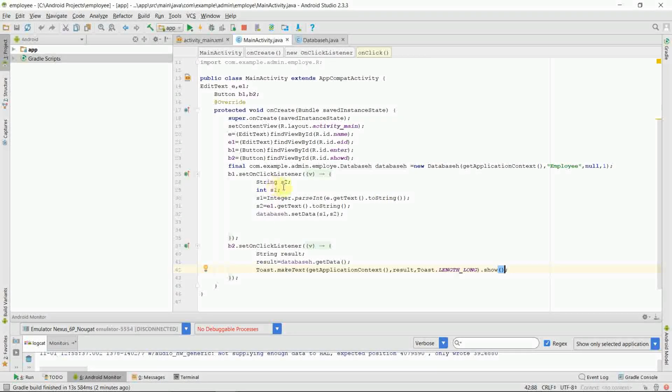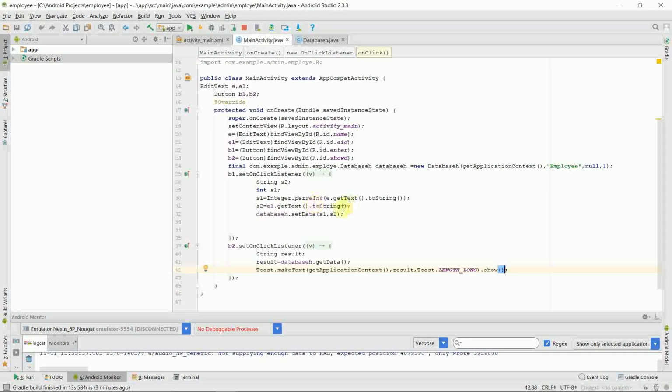Then for button 1, when clicked, that is setOnClickListener, it will take the text and convert it into a string, and then convert it into an integer.